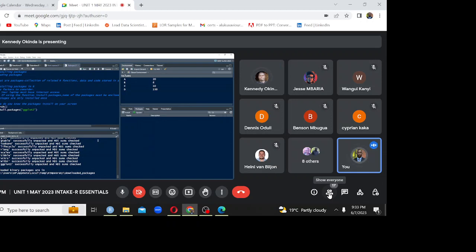Do you understand, Kennedy, how that is done? Put the hashtag before the function install, in your line number 14. Yes, that is it. So for now, it looks like a comment. It is no longer a function. So that is on installing packages. Secondly, you will continue sharing your screen. Go to line number 16 of code.